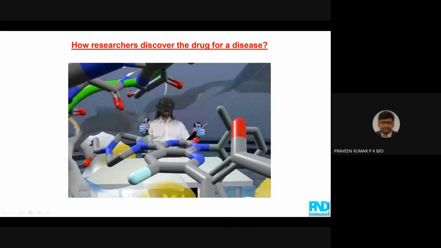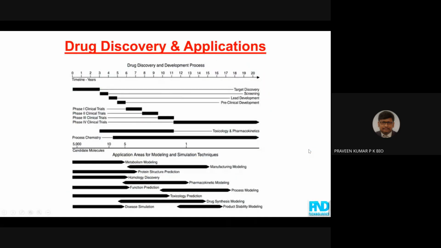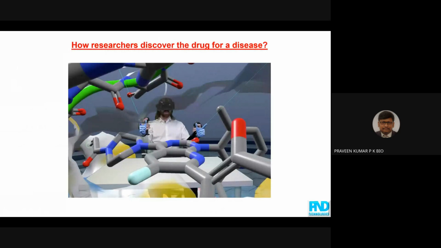First slide: how do researchers discover a drug for a disease? Generally, for discovering a drug, one should have two important terms. The most important term is the target receptor of a disease. We can either call it a target or a receptor.